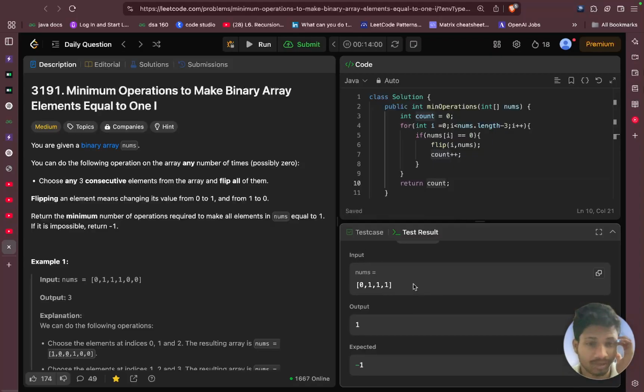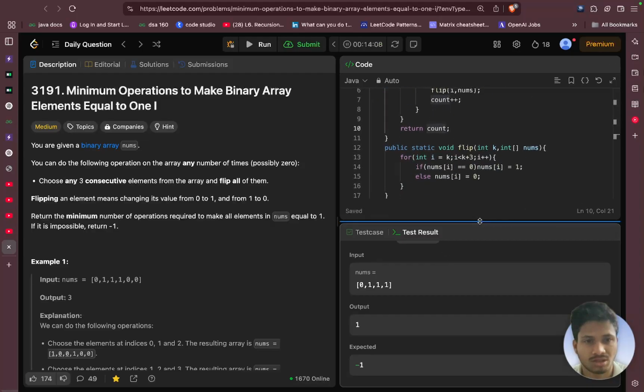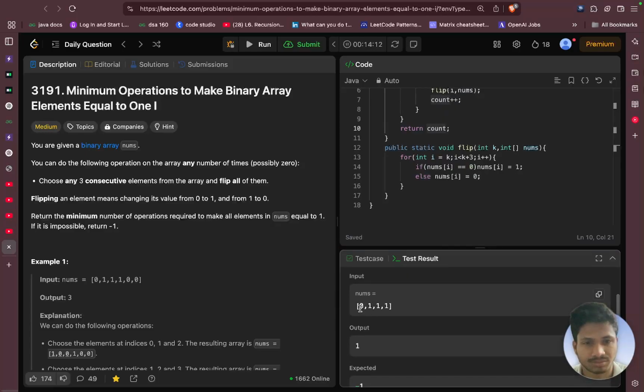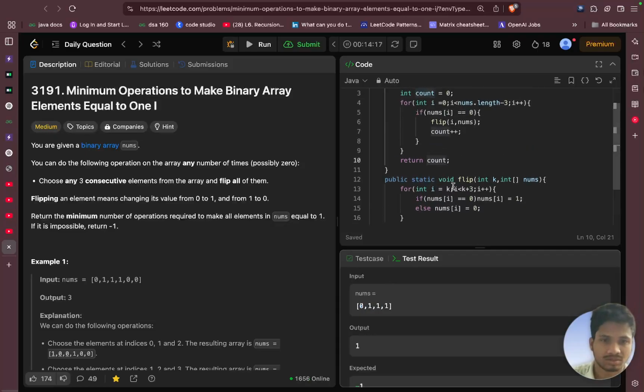Making a flip operation doesn't count. If the array is all 1s, then only we take this. We make a flip operation once, and then we make a flip operation again. It's 2. Return count plus 1 here.